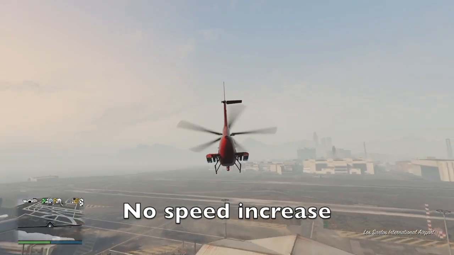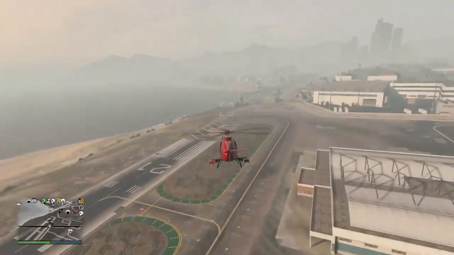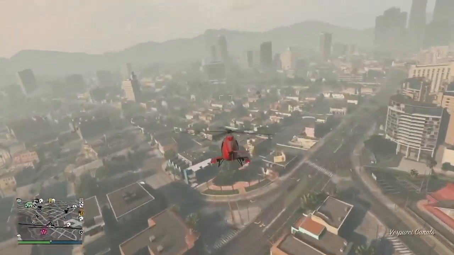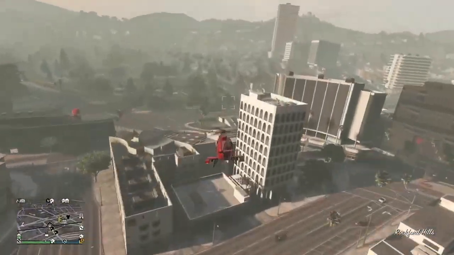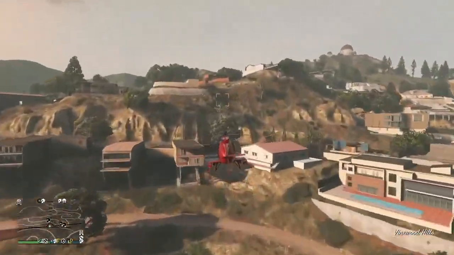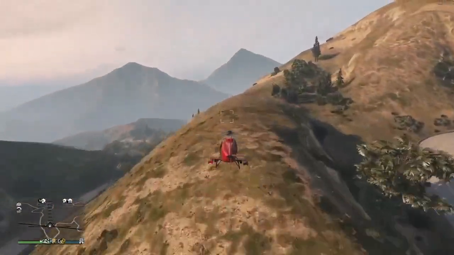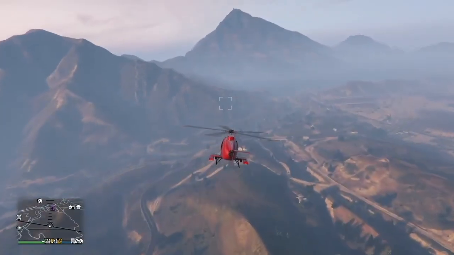Quickly, before we go on to the actual counter categories of classes of vehicles, I want to go over the speed increase. So basically with the helicopters, there's going to be a no speed increase test and a speed increase test. Basically, what the speed increase glitch is, you have to have a personal helicopter like this Buzzard here that I took from my hangar, and you have to actually take it out of the hangar physically. You cannot call it from the interaction menu.